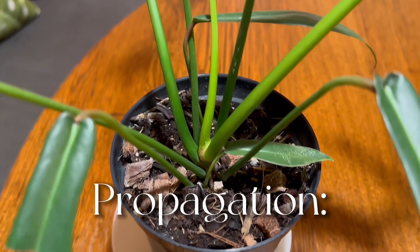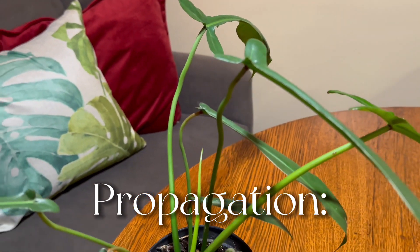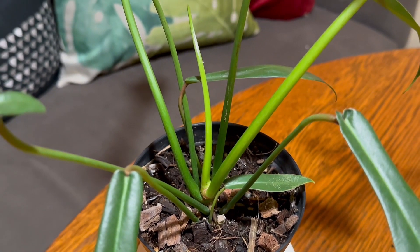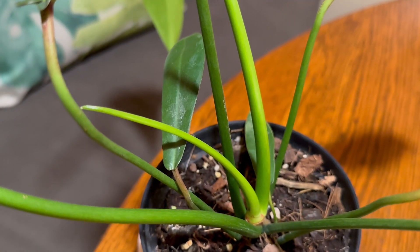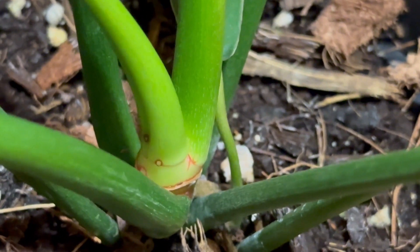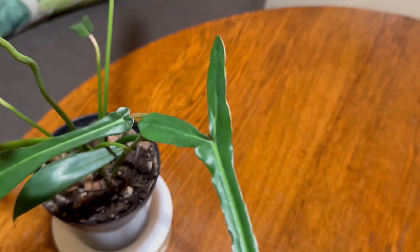Let's talk about propagation. There are a couple ways to propagate the plant. As with most philodendrons, they will grow their stems out and there'll be nodes in between the leaves. You find a node, cut between the nodes, and place it with a leaf in water until the roots grow. You could also do air layering, where you wrap moss around the node and wrap it with plastic — or there are little contraptions made for this now. Once you see roots have grown, you chop the plant and immediately put it in soil.